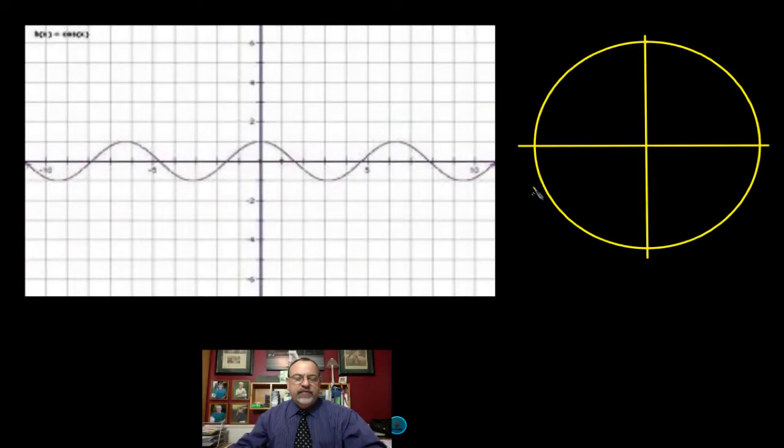Chapter 4, Lesson 5 of Pre-Calculus, and in this lesson we want to take a look at the tangent function. We've already looked at the sinusoids, the sine function and the cosine function, and I have a picture of the cosine function here, and we'll use that to help us draw the tangent function, as you'll see in a few moments. Before we get to the tangent function, though, I want to review the unit circle because there's a relationship between the tangent and the sine and cosine on the unit circle that hopefully will make the graph appear clearer to you.